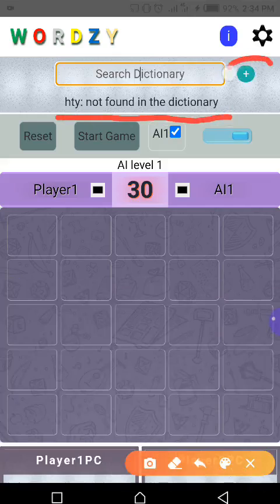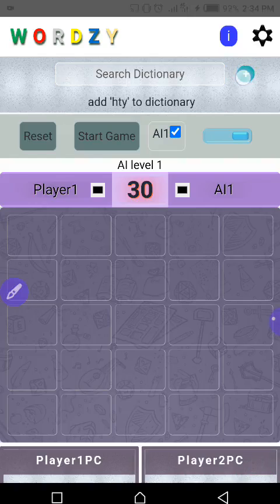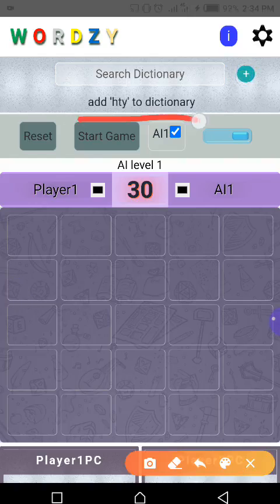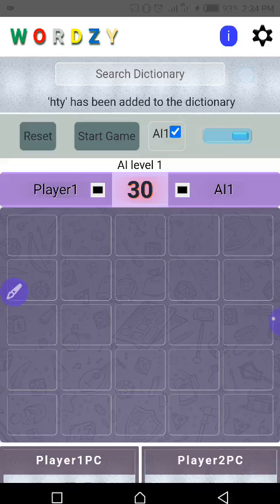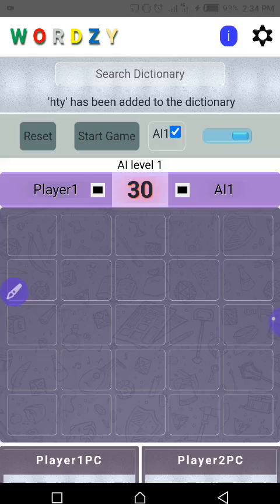And then you will notice that we have a small button here that comes up with a small plus sign which tells us to add this word. If you hover over it, you see it shows you this thing up here that you should add that particular word to the dictionary. And if you click it, good, it adds the word and it even tells you what has been added to the dictionary.